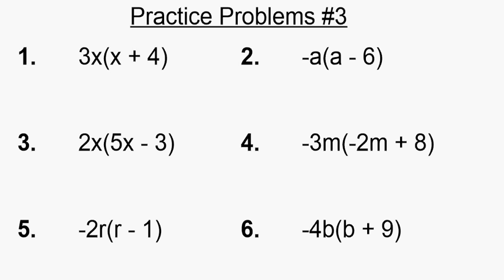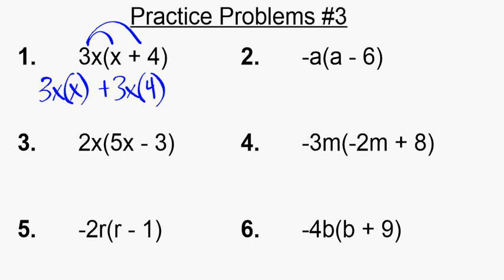So this will be video 5 for simplifying expressions and using the distributive property. So here we are distributing 3x times x and 3x times 4. Also, you should have already practiced these problems. Do these on your own first. Right now, you are just checking your solutions with me. So 3x times x plus 3x times 4.